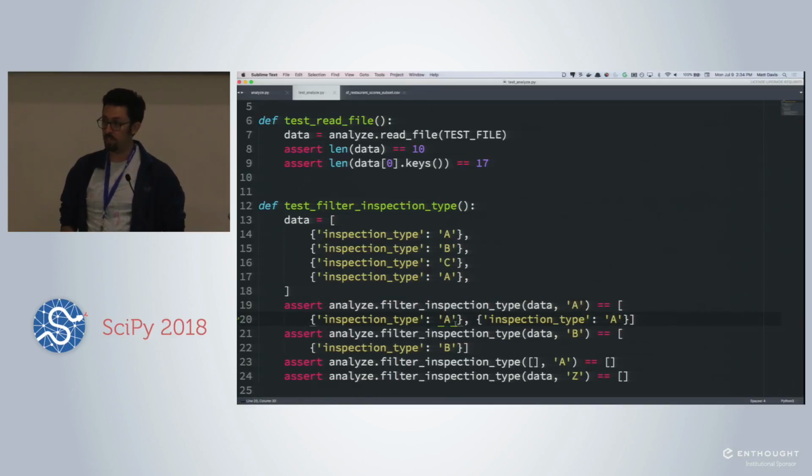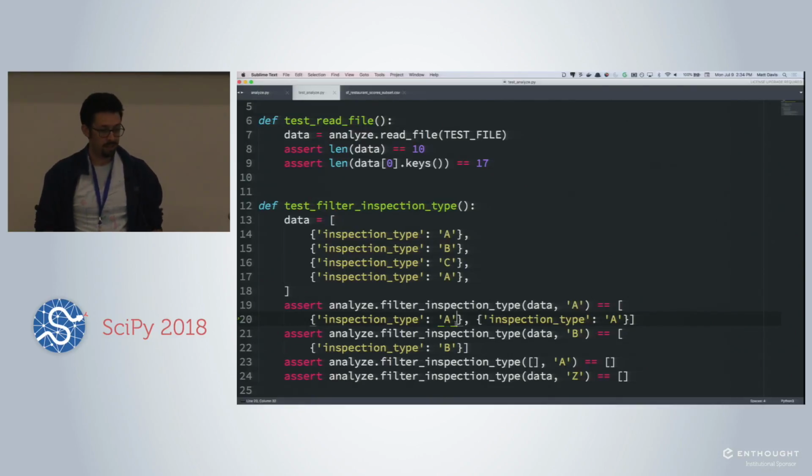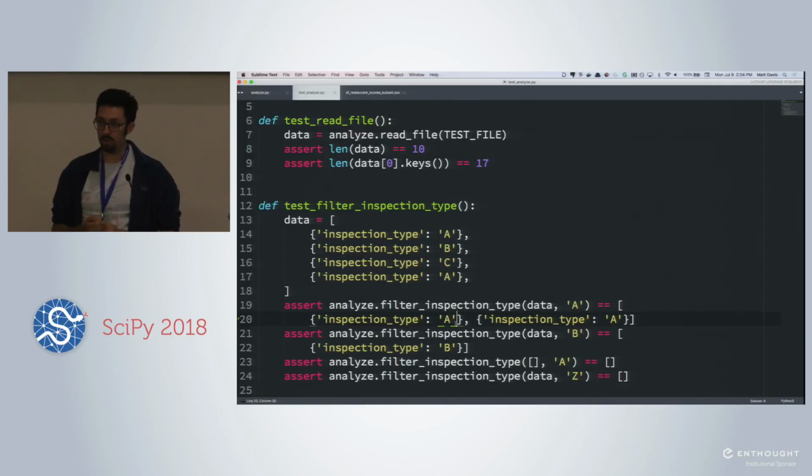It's also good to think about edge cases and how it can go wrong. Edge cases are things like no data, for example, or missing data, and you should think those through. You might decide inputting an empty data set is an error, and you want to raise an error on that. That's an acceptable choice in some situations. So you would put an assertion around that and say, my public API for this function is that it raises an error when you put in an empty data set. And then you would test that happens, so that an engineer coming along later doesn't look at your function and go, what is this error?